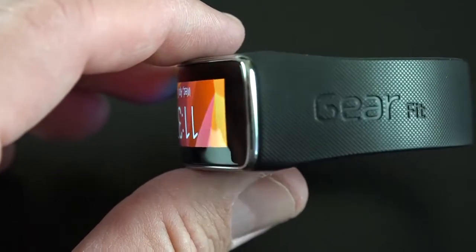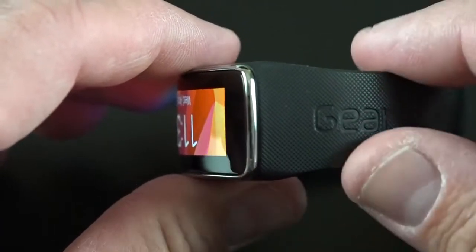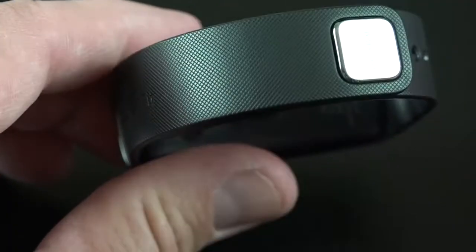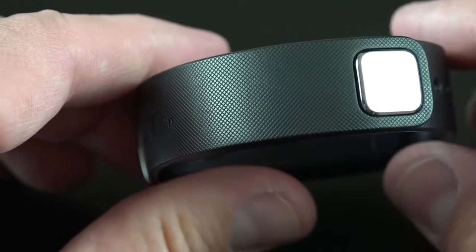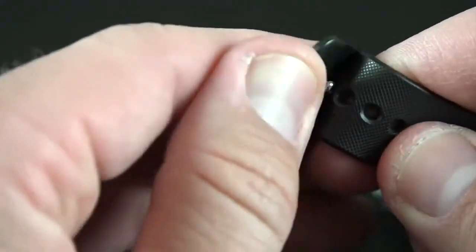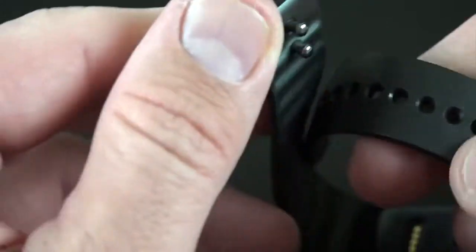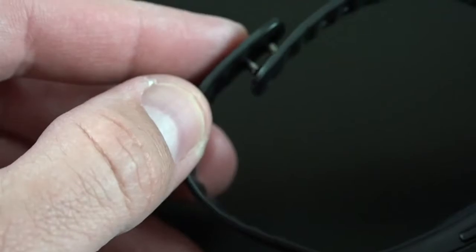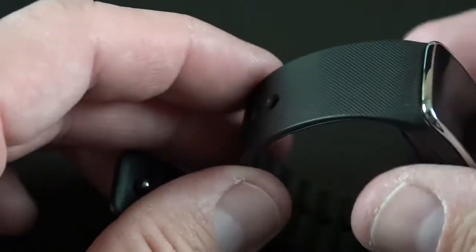Now in terms of the watch band, we have this Gear Fit branding along the side with this nice soft textured material you can see on the exterior. Again, this is available in a wide variety of colors, and you can take this off, which I'll show you in just a moment. We have our Samsung metal clasp here. So if you pop this, you can see we have two rivets which line up with our holes, and there's lots of range here from really tiny to really spacious, and I seem to be somewhere in the middle.